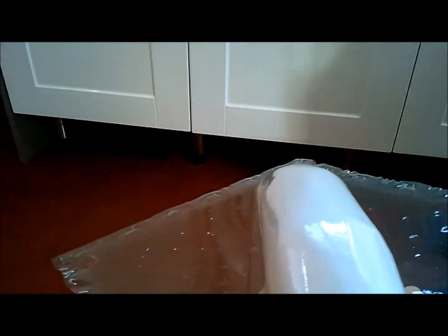So now we need to figure out how to get this out, so we'll cut around this here, but that should be the canopy mould. Voila!